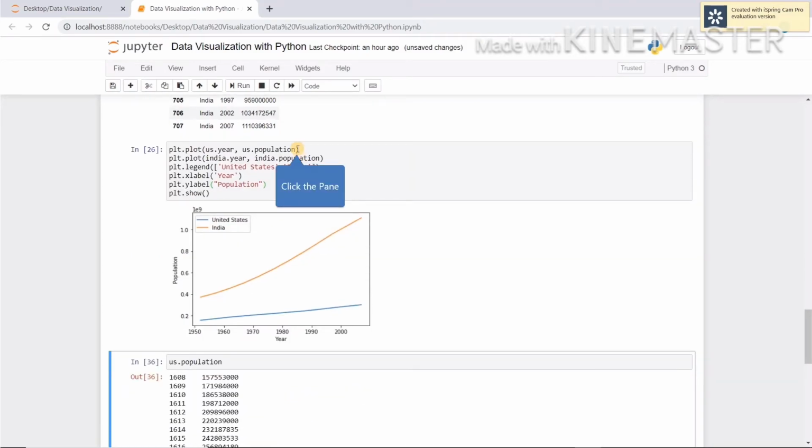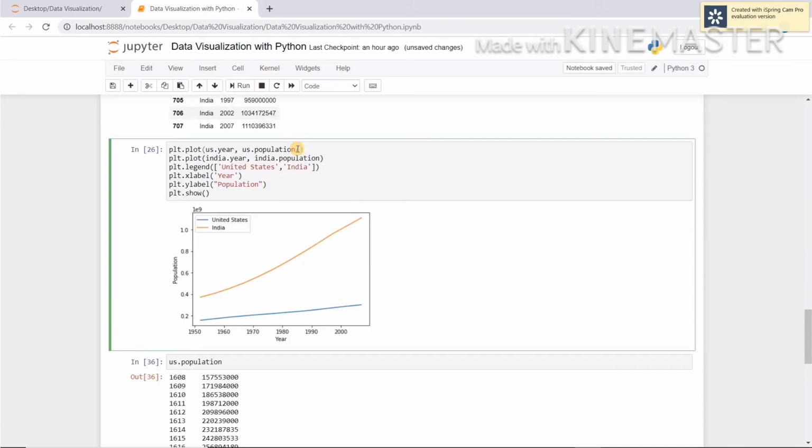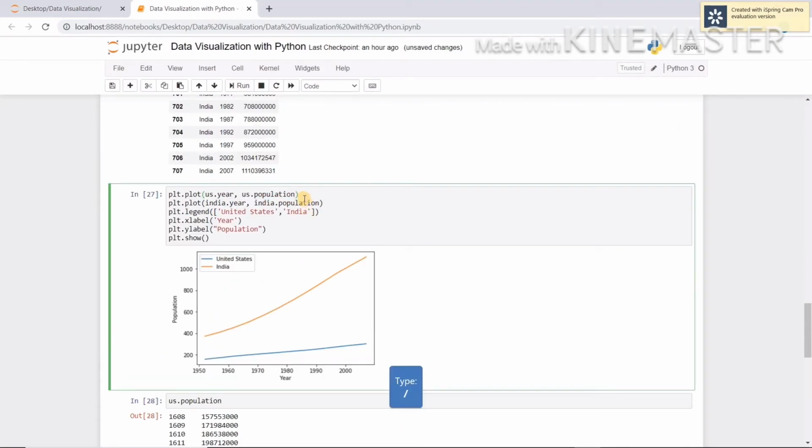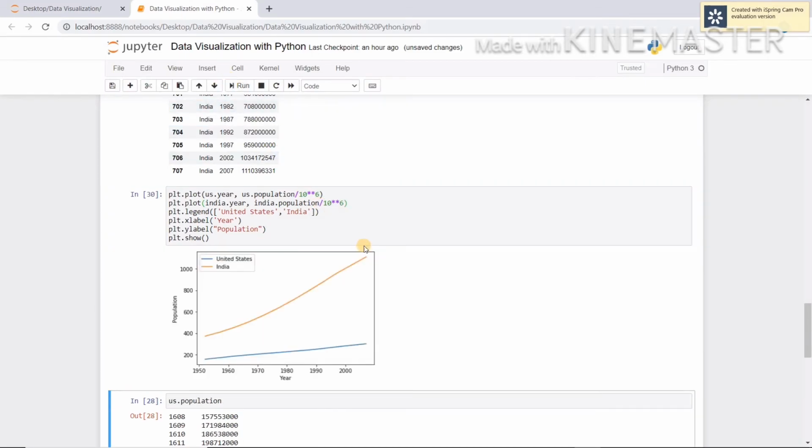So in order to get a better graph, population is divided by 10 power 6, that is 1 million. If you run this cell, this is how the graph looks like with the population in millions.